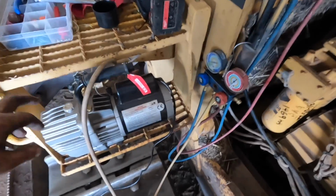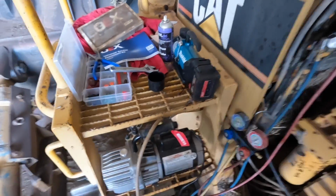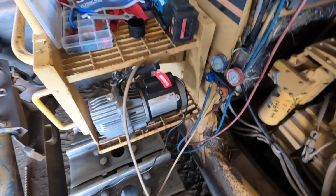Well, I've got to go back to the old one because I think that fitting is just a slightly different one, so I can't get it to seal properly. So we're going to go old school. It'll be a bit quicker, this one anyway, too. Well, we're back in the hellhole here. I've got that all on back. Annoyingly, that Jolly Makita one had a wrong fitting. I really wanted to test that out, but it was probably going to take a bit too long anyway because it wouldn't have pulled it down and got full vacuum very quickly. So anyway, we've got to put up with the noise for half an hour or so.